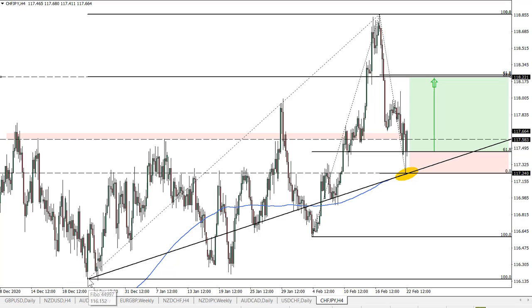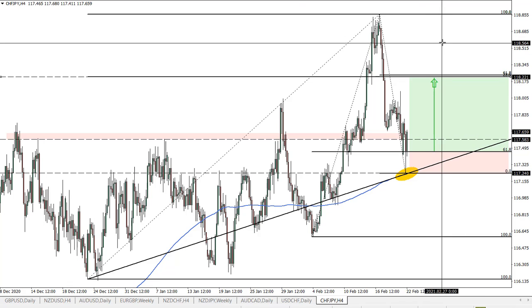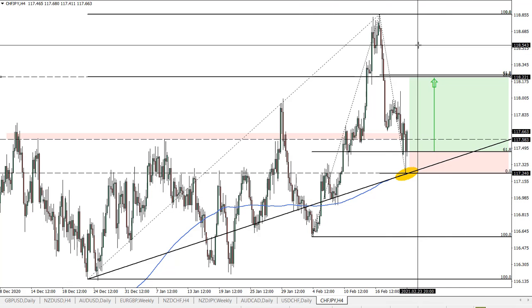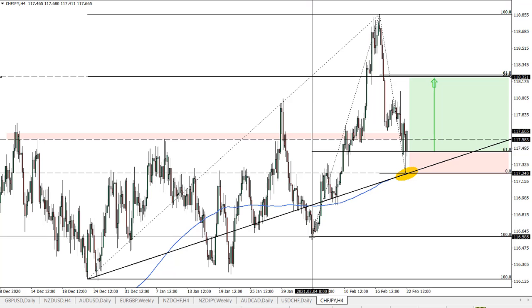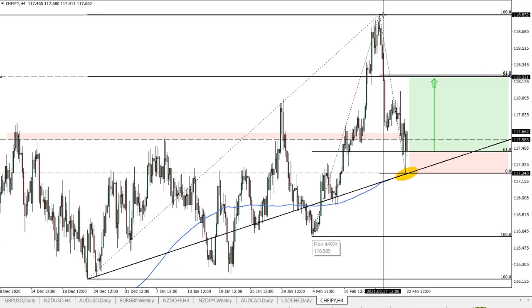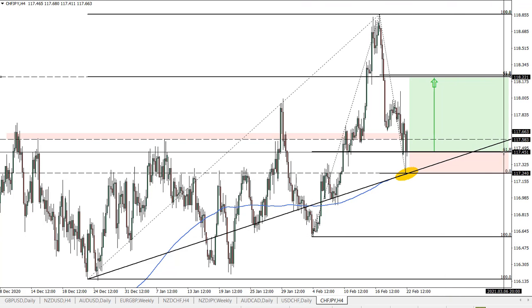First is the one used on this overall move to the upside where we have 23.6% Fibs, and the second Fib was applied to this correction down where we have 61.8% Fib. And if you have noted, we have another Fib here on this chart which is applied to this last wave to the upside, and here we have 61.8 as well, level right at 117.45.